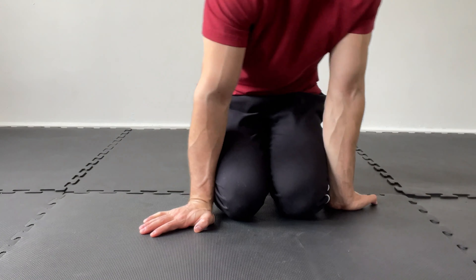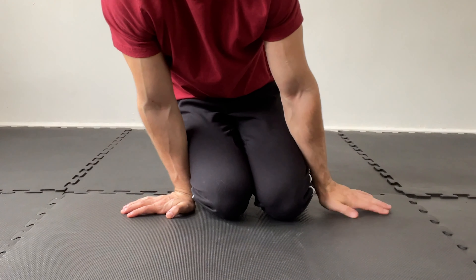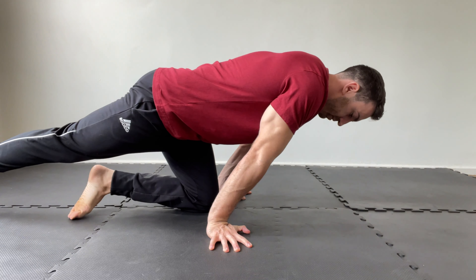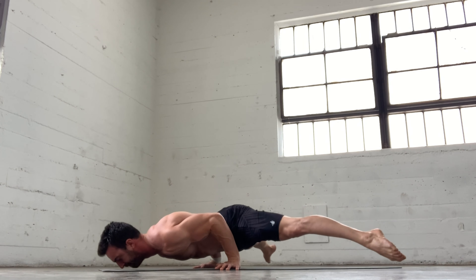However, if you have reserves in mobility for the training to follow, there's no need to perform stretches or loaded mobilizations in the warm-up. To mobilize the wrists into extension, start on your hands and knees with the fingers facing forward, and gently rock in and out of a stretch for 30 to 60 seconds. You can also rotate the hands and manipulate the angle of rocking to incorporate ulnar and radial deviation. Mobilizing into radial deviation in combination with extension is useful prior to planche training, as the wrists require good mobility into this position as you lean forward with the hands turned out.